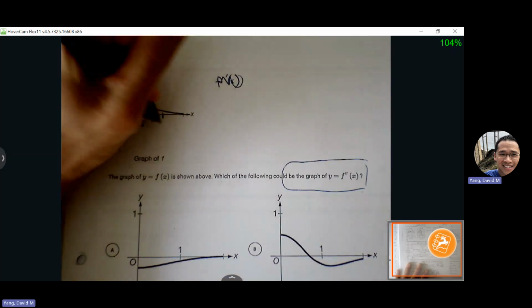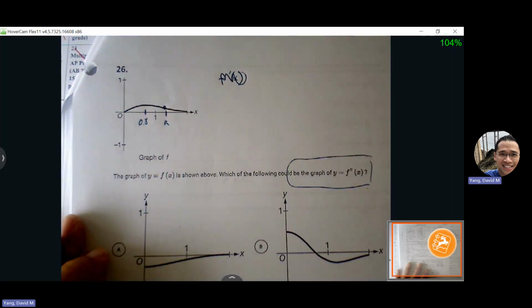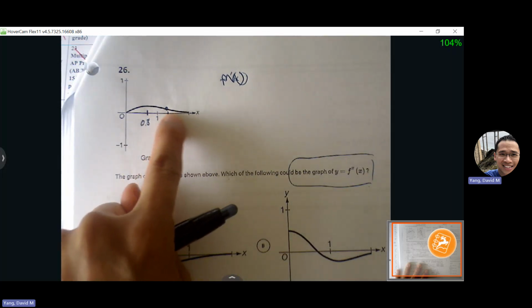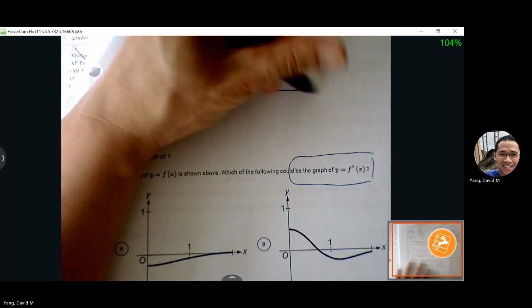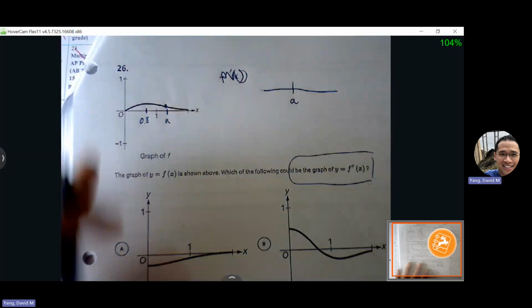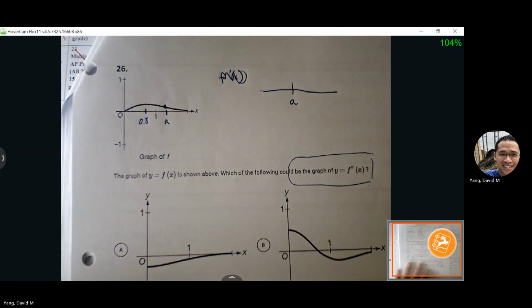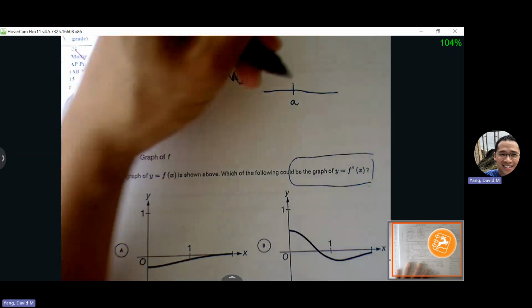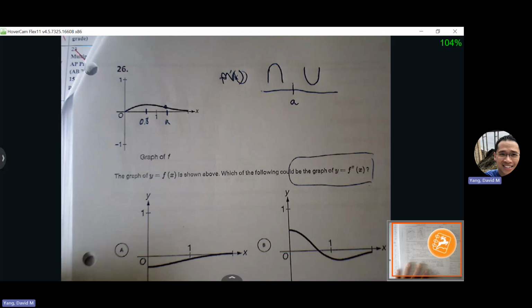Maybe somewhere here. Let me call this point A. It's not easy to spot, but you can kind of tell that there's a change in curvature somewhere here. This is concave down, with a slight change to concave up. So at point A there is a point of inflection. To the left, concave down, and to the right, concave up, slightly to the right of 1.